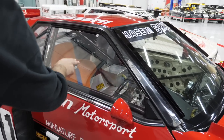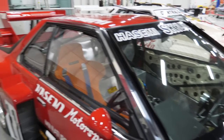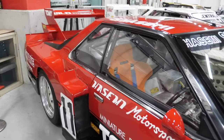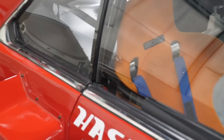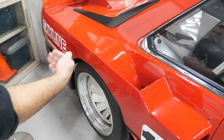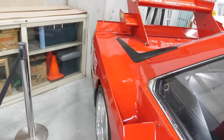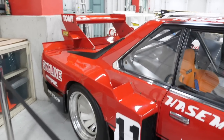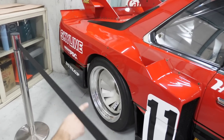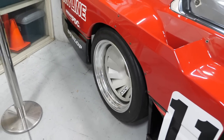And this roll cage actually was removable. That's the way you got in. See that clip? They actually unbolt it, slide it out so you could fit in. And the side fender flares, my God, or just the fenders in general. Look how wide out they are because the suspension system wasn't even used in the road car. It's just crazy. I mean, even these SSR rims, these actually have these weird fans on the front, and they were actually used to dissipate brake heat at high speeds.